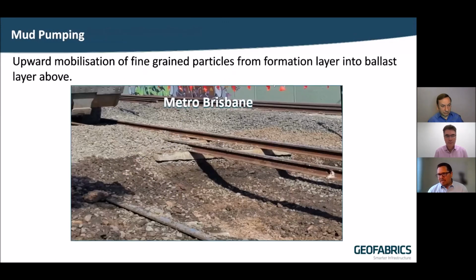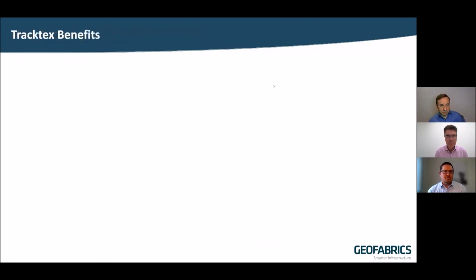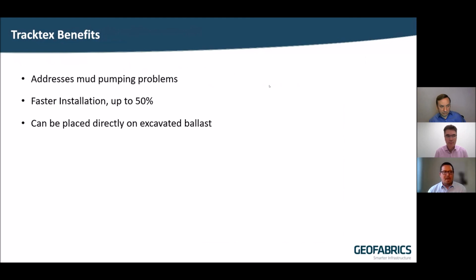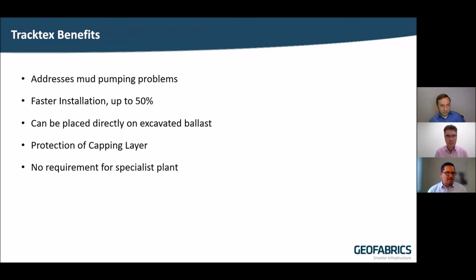The other issue we were contending with at Yeerongpilly was that mud pumping. You can see the migration of those fines up into the ballast layer, contaminating that layer. So the use of the TrackTex was taken on in 2015 for this, addresses mud pumping problems, and is much easier to install than some more traditional methods. It can be placed directly on the ballast. It protects and maintains the capping layers as intended.